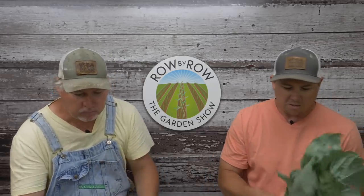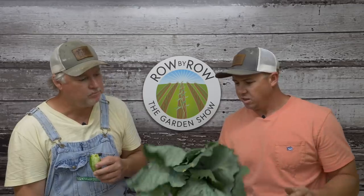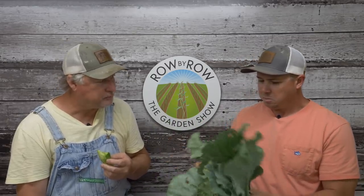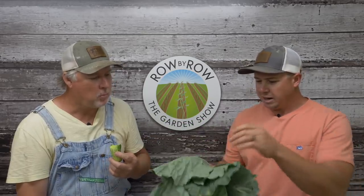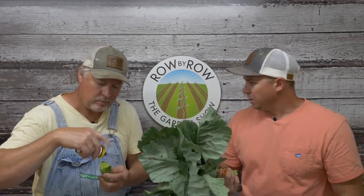These, along with Lacinato kale, are what I call champions of the garden — one of the most productive things you can grow. I've picked these four times. I planted them early spring and I'm on my fourth picking. I've been picking every week; I've got about a 60-foot-long double row and I'll pick about half the row at a time. They just keep producing and producing. I've got a few little nibbles on the leaves but for the most part I've been able to keep them under control.